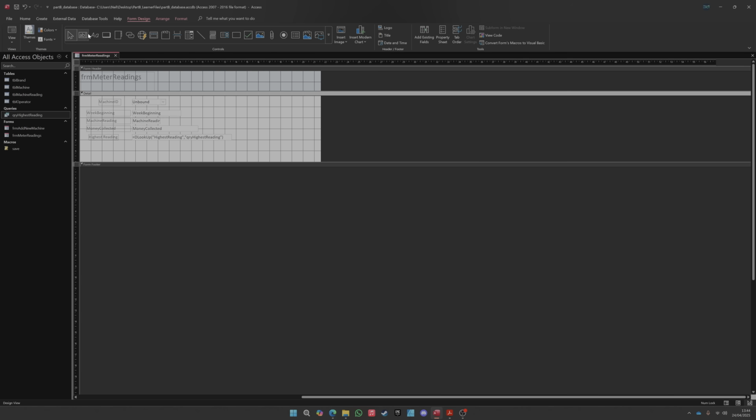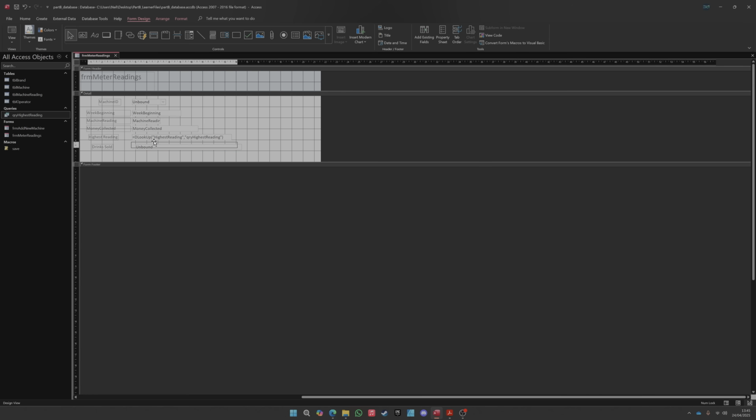Now I'm going to add another box underneath. Give myself some space. Pull that one over there. Again, going to make this box bigger so we can type into it. This one's not quite as long. So this one's going to be our drinks sold. So how do you work out the drinks sold? Remember, you can always look back at the 4 tables to work out what sort of maths you may need to get the computer to do for you.